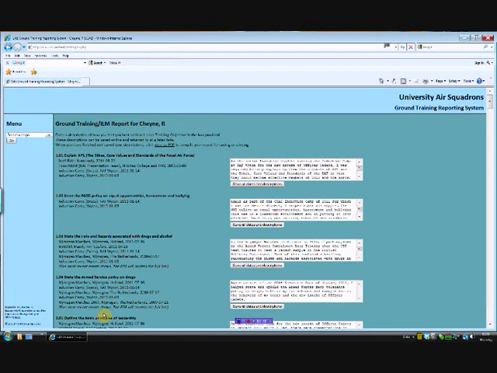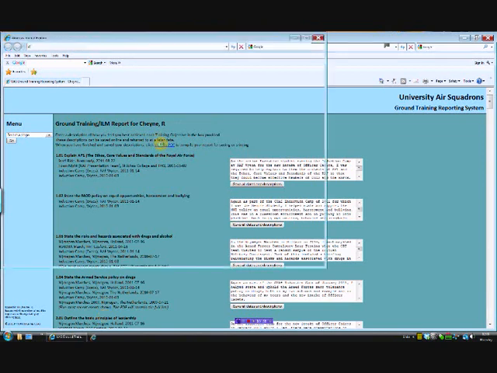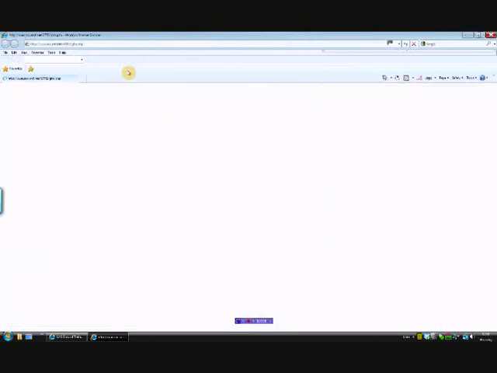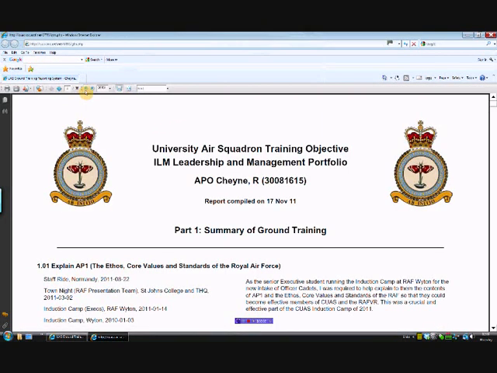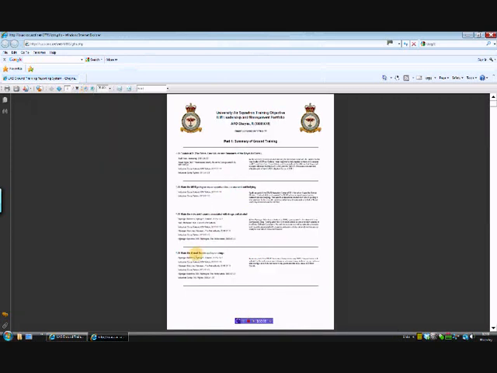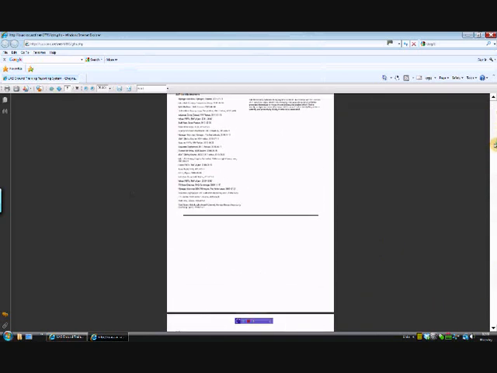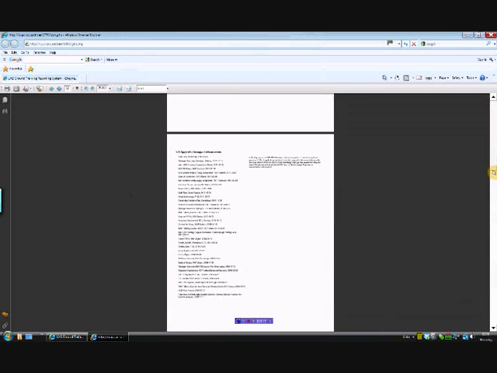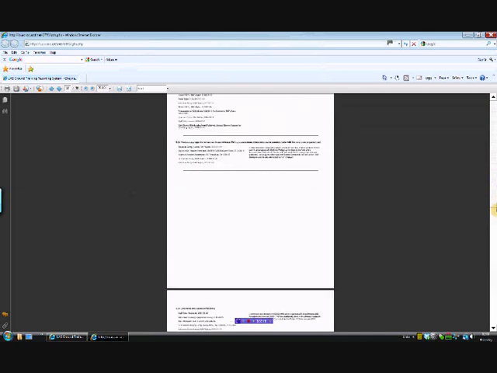Once you have fully completed it, you can click on View as PDF, and in a separate window, the PDF document will be produced. This PDF document is a great way of displaying what you have achieved whilst on the UAS. You'll need to submit this to your GTI for verification and to your OC and CFI to confirm you have achieved the training objectives and the flying sorties.